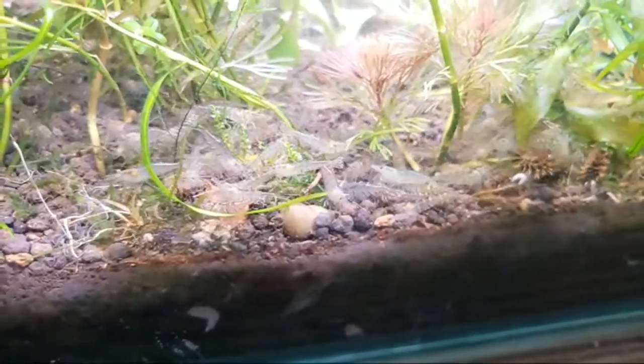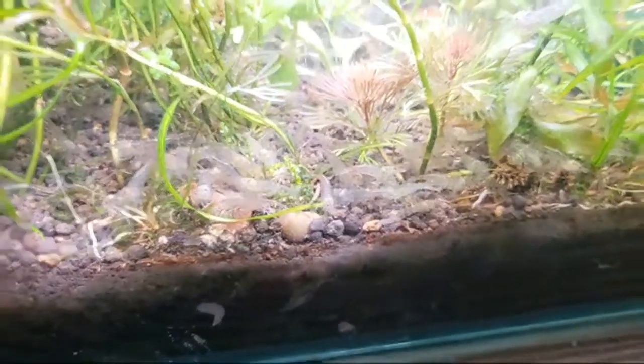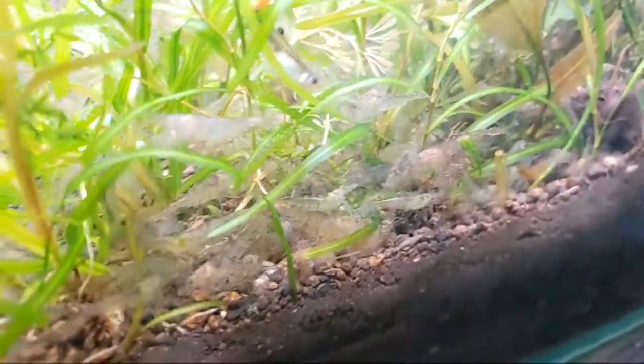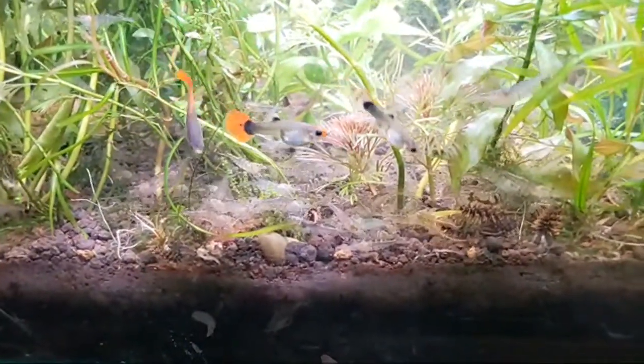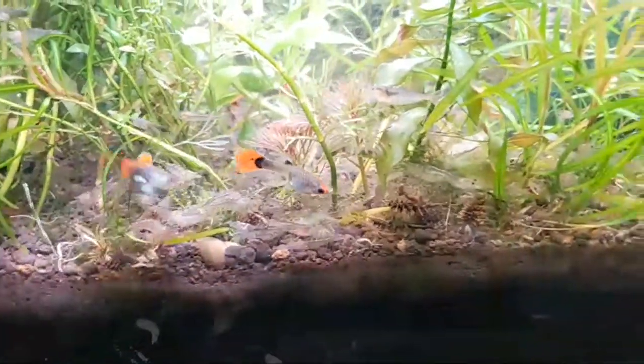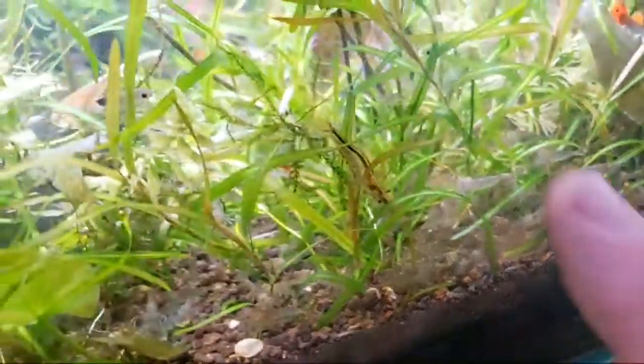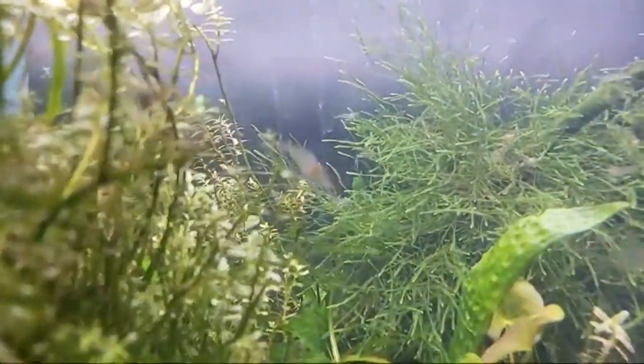All right, let me catch up as we watch all the shrimp. I wish y'all lived closer and I could give you some of these. Because there's this many shrimp that they're all eating, and this is a 17-gallon tank. So I started with a total of 6 Malawa shrimp and 9 or 10 gold nebula shrimp and 3 short-nose algae-eating shrimp. And now I have this, not even to mention the shrimp all over the rest of the tank, not even paying attention to the crazy horde of shrimp that are eating right there.